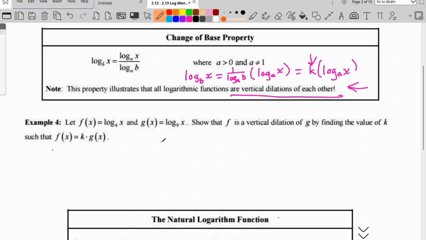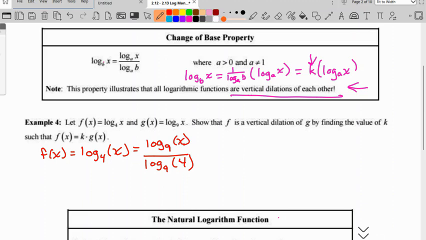Okay, so if we take our g of x, log base 9 of x, and rewrite it, and I think we want to do it the other way. Yeah, so f of x equals log base 4 of x. And if we do a change of base to that to get it to be log base 9, then that would just be log base 9 of what we were taking the log of, it's a 9 now, over the log with the new base of 9 of our old base, which was 4. So we just use change of base to get it to be base 9. And then we just bring that separated out front.